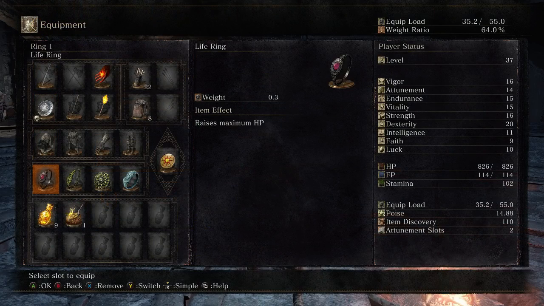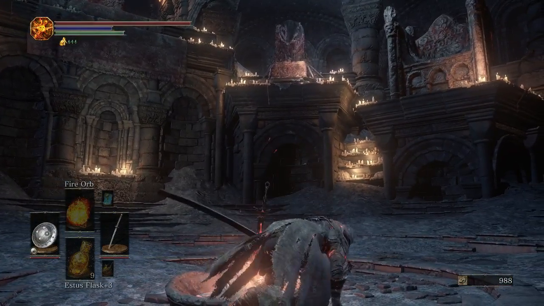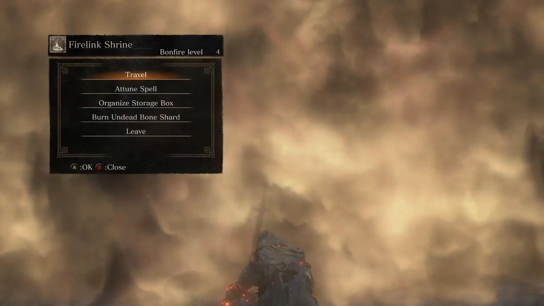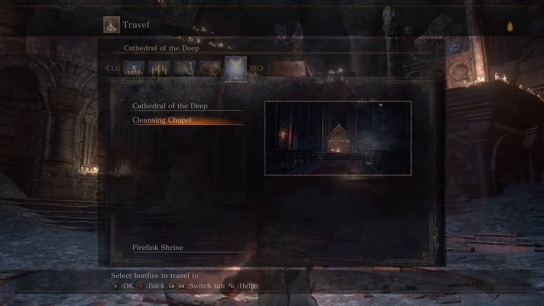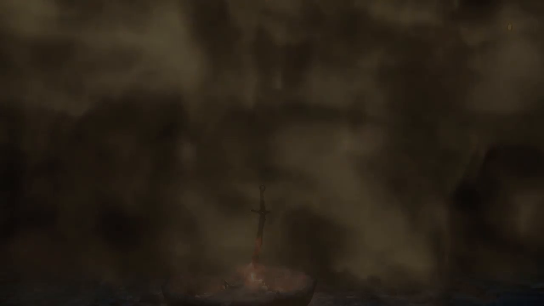Just check my ring set. I am still using life ring, yeah, because I was looking at my HP thinking, my HP isn't so bad considering how low my vigor is, but no, it's because I'm using the life ring. Hey, anyway, I'm going to go against my better judgment now, fight the giant up top. So I might throw away a life here, just testing.